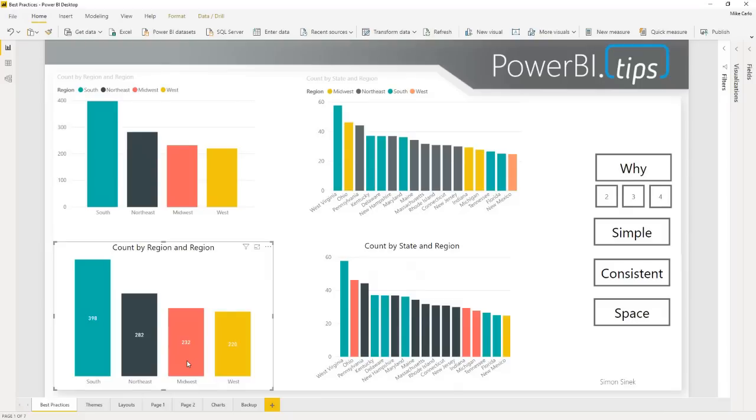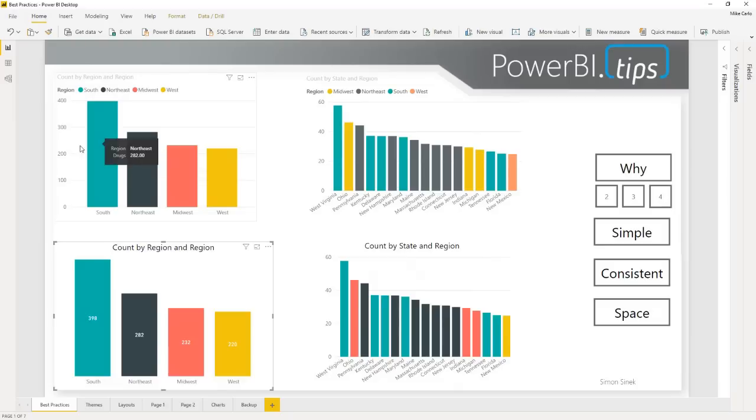By default, a lot of the y-axis values are already shown on your charts. But if you see here on the left, I've reduced a lot of clutter. My eye has to interpret this bar here, the South bar, to make sure that it's at the right level, close to 400. So I can approximate what it is, but I don't know the exact value.